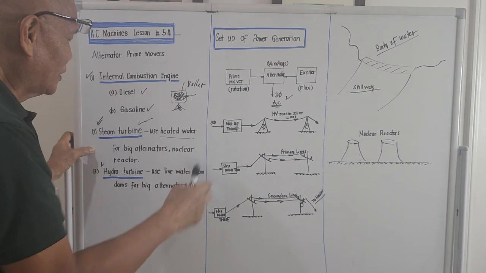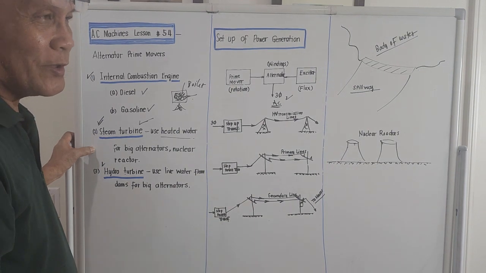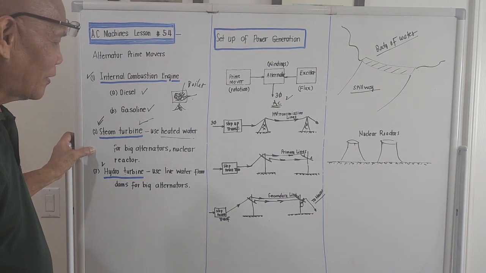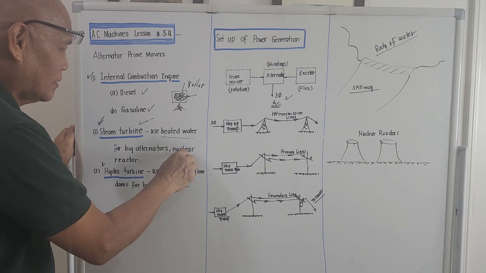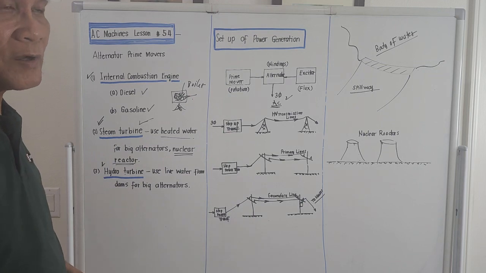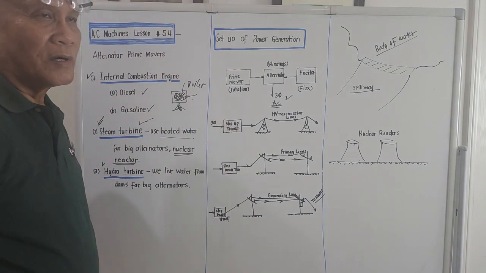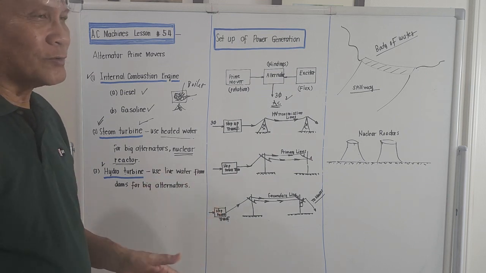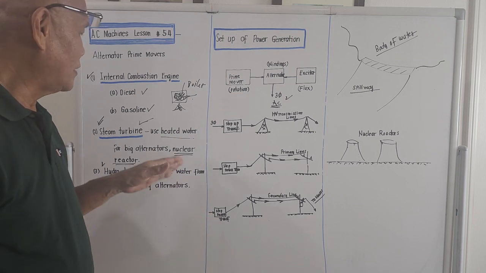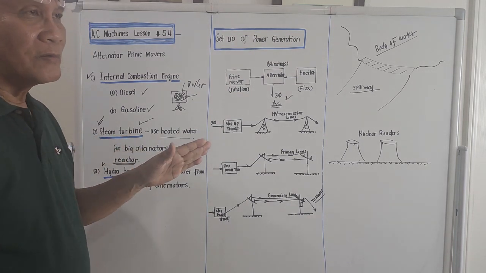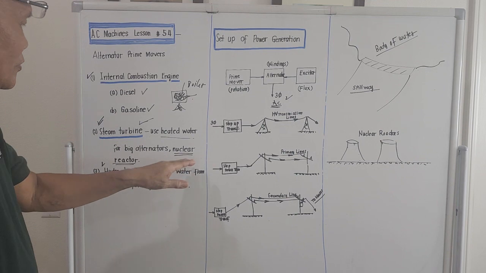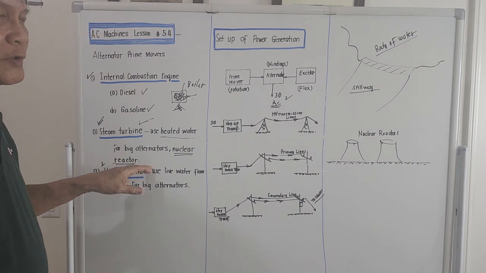Okay. For the heated water, for it to be economical, if you just use diesel or gasoline, it's very expensive. So to be more economical, better use nuclear. Right? Or we could use bunker oil, but bunker oil actually pollutes our sky. That's why we got the global warming. So I think there are still some countries which use bunker oil in the heating of the steam turbine. But the better way to generate heat to activate this turbine is by using a nuclear reactor.